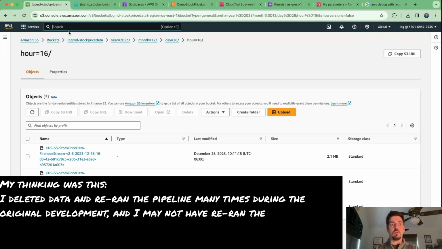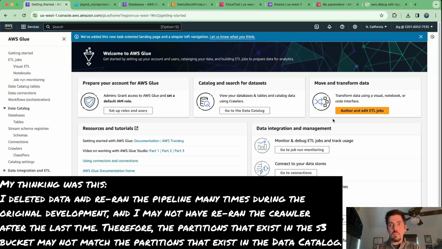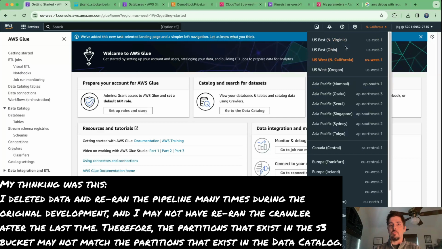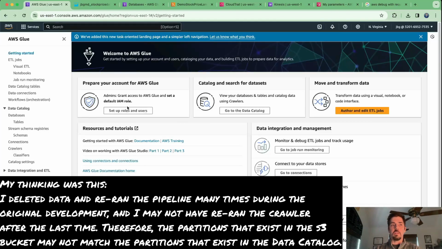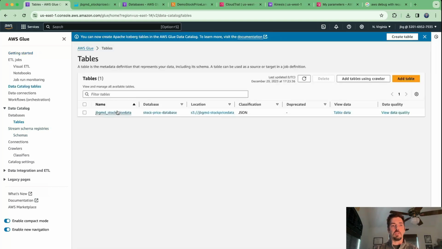So let me switch to Glue. And I need to go back to this region because now we're working in the old region. Unfortunately, sorry, I didn't realize that QuickSight did not support all of the regions. Okay, so we'll go back to this table.